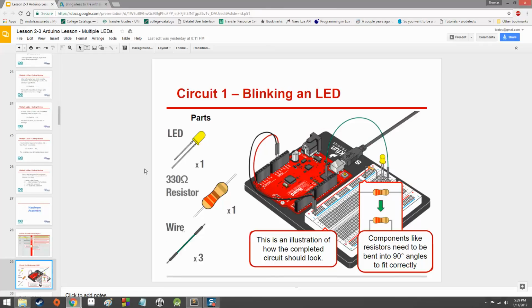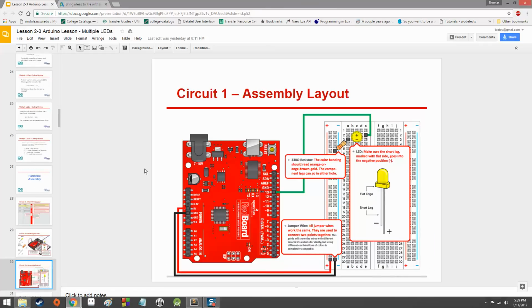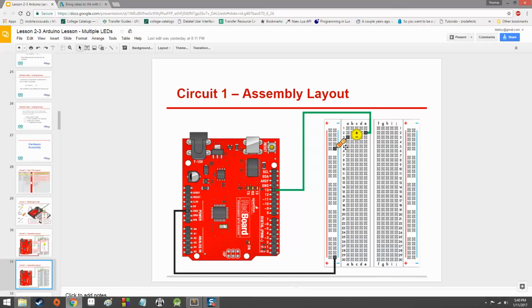This is, in fact, for the single LED, and as we all know, this was a pretty simple thing. You just hook up the ground, hook up the resistor to the ground. I'm pointing at the screen, that doesn't really mean anything, so let me use the cursor. Hook up the resistor to the ground, the LED to the resistor, and then the LED to pin 13 on the Arduino. And that allowed us to write some code that controlled when the Arduino sent power out on pin 13. All pretty straightforward stuff.